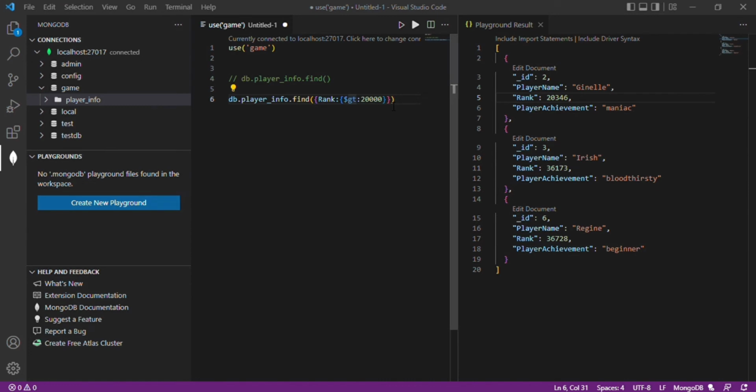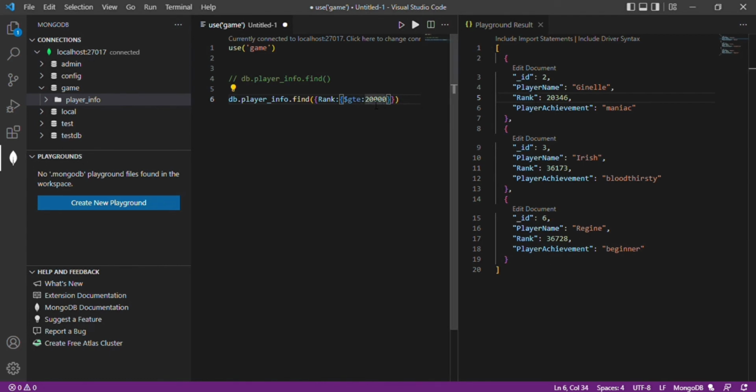While the GTE operator is used for finding data that are greater than or equal to a specific value. So I'll add E here, and what I want is greater than or equal to 20k. So we only have 3 data.